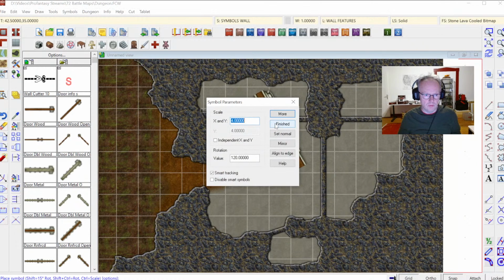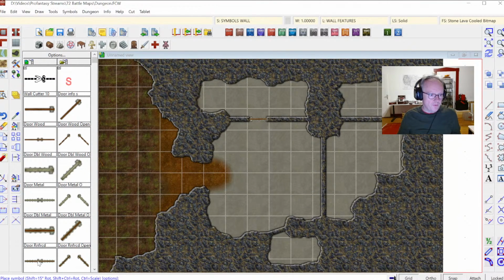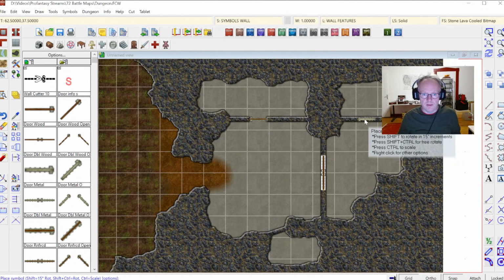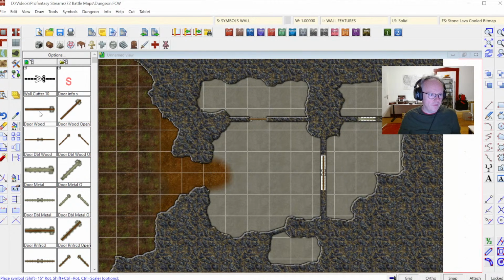Now of course the default is 5 feet, so if I want a 4 feet size door, I need to put in a scale of 0.8. See, now it's the size I wanted. Just put in the single door here, a double door here, a nice strong metal door up here, and a fairly flimsy normal one.